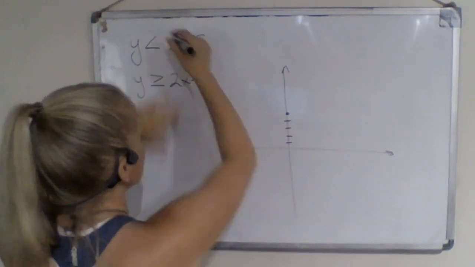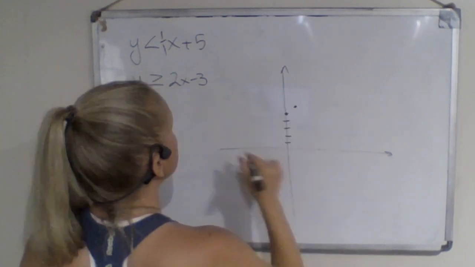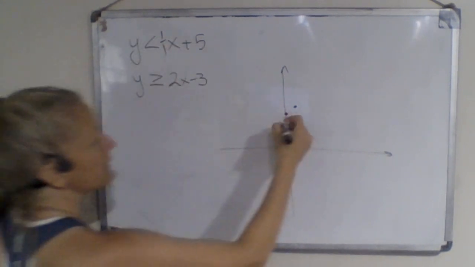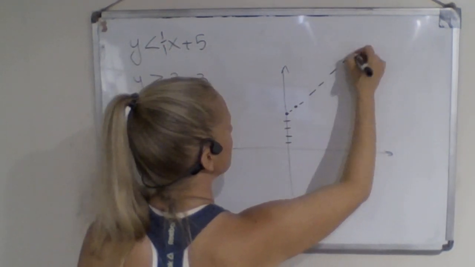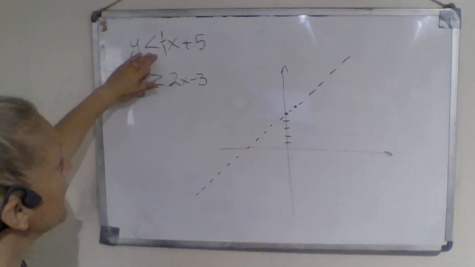My slope is 1 over 1, correct? So I'm going to go 1 up, 1 over. My line is going to be dotted. Please remember that. The line is dotted because this is less than. Don't make it continuous. You are going to lose points on your test. And then I do it underneath it.